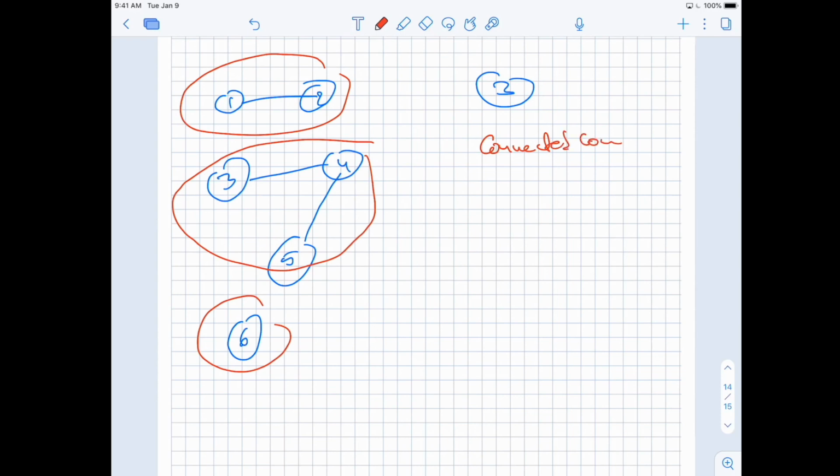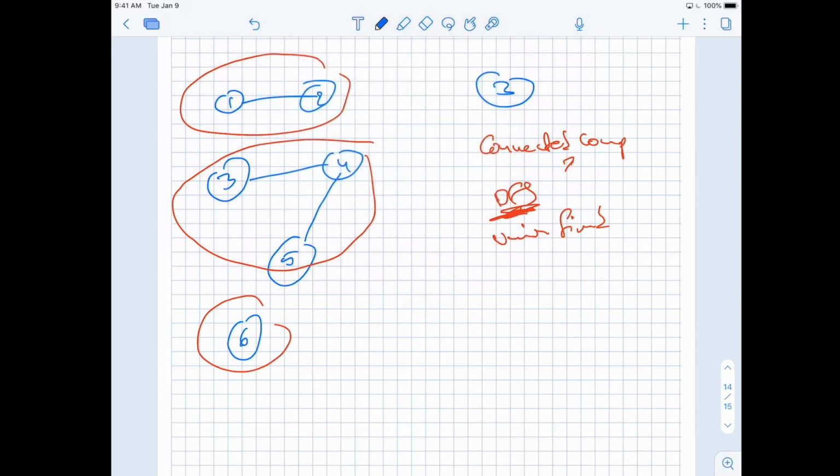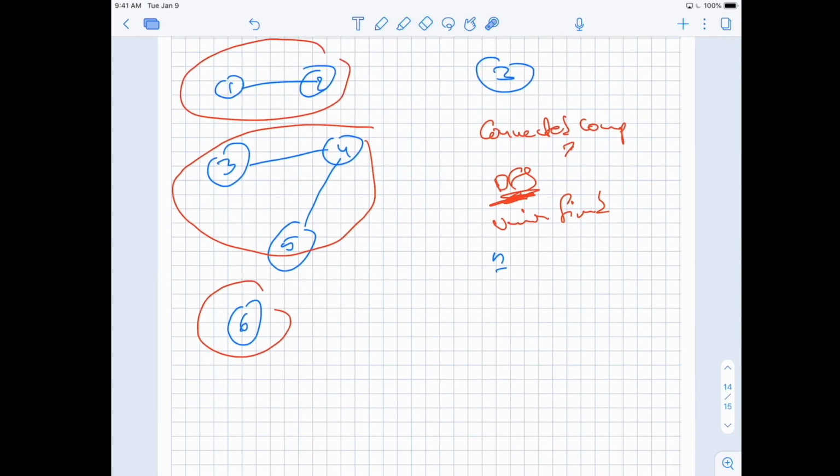Okay. Now, how do we usually do connected components? You can either use DFS or you could use union find. You could also use BFS if you want. But in our case here, we'll just use DFS. And the way you do DFS to get the connected components is, we know the number of nodes, so let's say n. We'll just go through each node, okay, and see if we haven't visited it yet. So we'll keep track of a visited set. If we haven't visited a node yet, then we'll start a traversal from that node, and we'll keep going until we reach all the connected nodes to it.